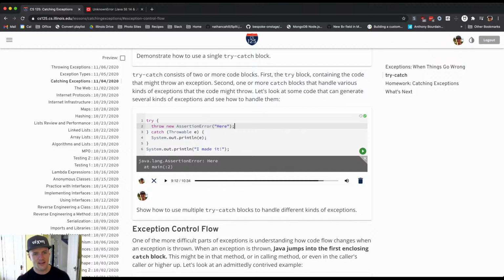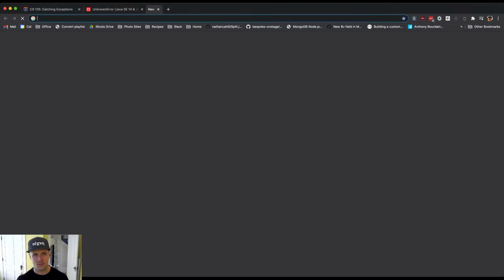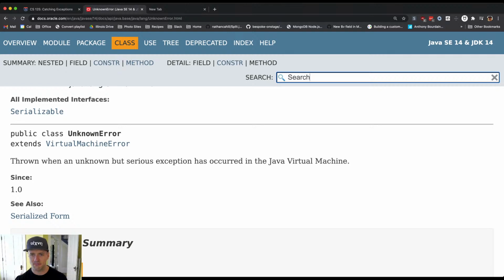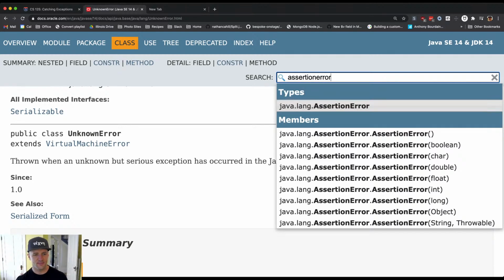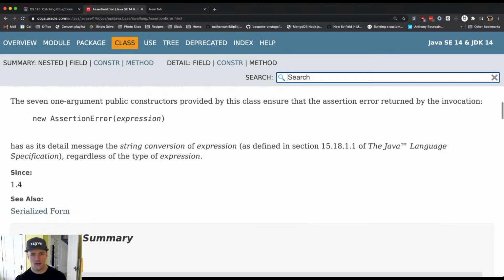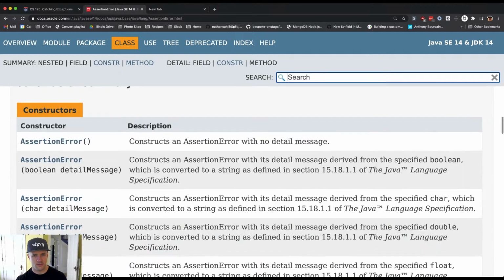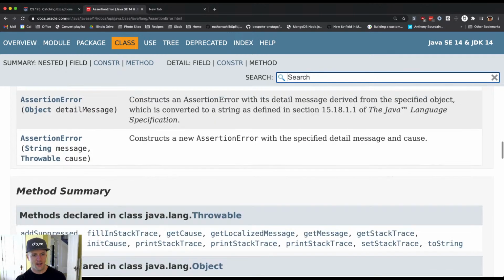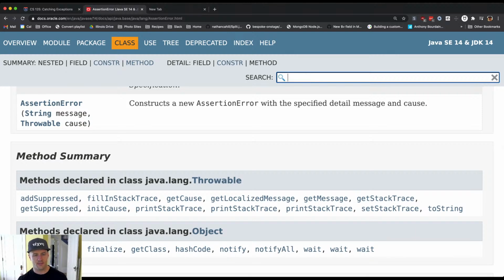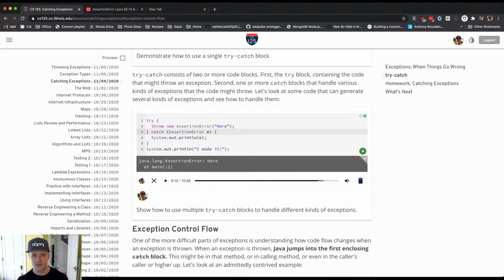I think something funny might be going on with the playground. These should be catchable. Let me look it up and just make sure. This is strange. I have a feeling that this might be something about how our playground is rewriting this code. Although I'm still surprised.